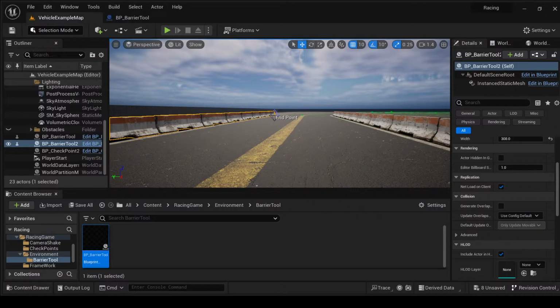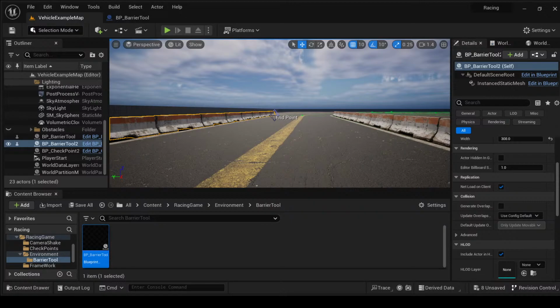If I click on the meshes, I'm clicking on the instances. I can click here on this little icon to create these parts of the track.